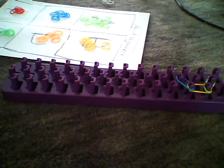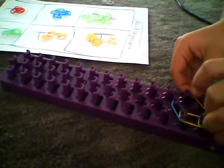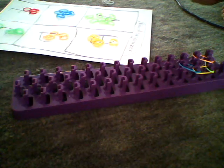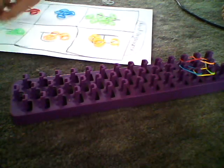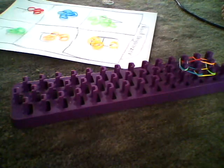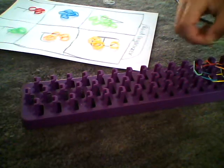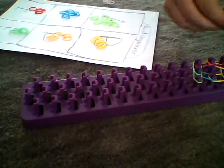And then we start with a D coloured band, across, an E coloured band, up, and an F coloured band across. So then again we repeat this. We'll repeat this one more time and then we will speed it up, get to the end.